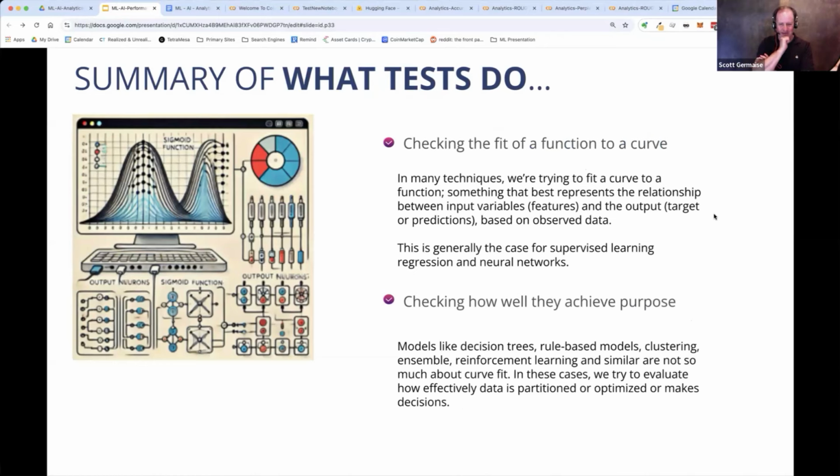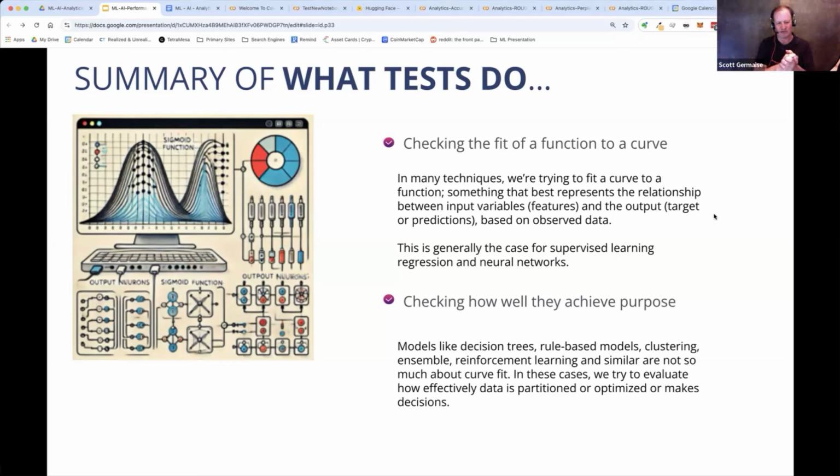Mathematically, for a lot of these things, we're basically fitting a curve to a function. And you go back to high school, what was it? Y equals mx plus b is a straight line, right? So if you look at a scatter plot, you're trying to figure out, is this linear or nonlinear? Maybe it doesn't fit a curve, all right? And your metrics are going to come out poorly, and you need a better model. But what a lot of these models do are essentially just trying to fit something to a curve so you can get predictive capability about some sort of new data that's coming next. That's for a lot of the regression or classification type things.